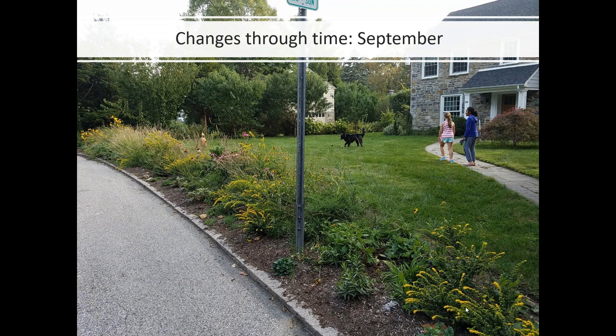I actually have three, four different kinds of goldenrods. They look a little bit similar. Their form is similar to each other, but some of them are taller than others. So here's one that's a Solar Cascade. This is Golden Fleece here. And then I have Solidago rigida here. I don't think it's blooming yet.